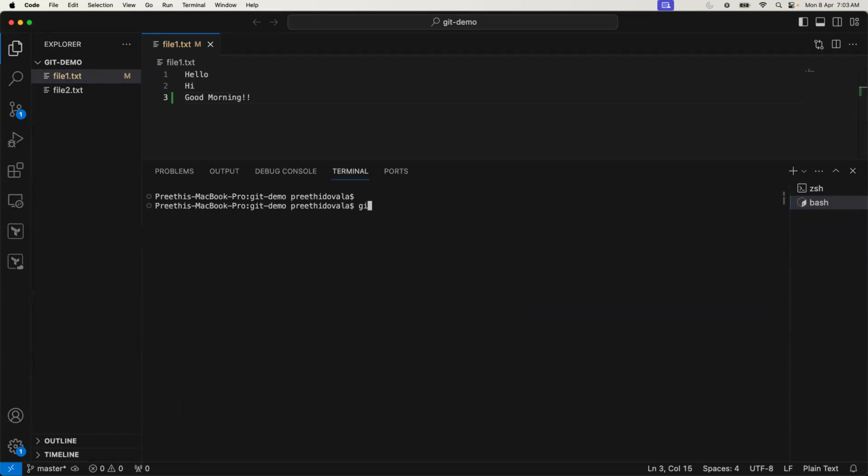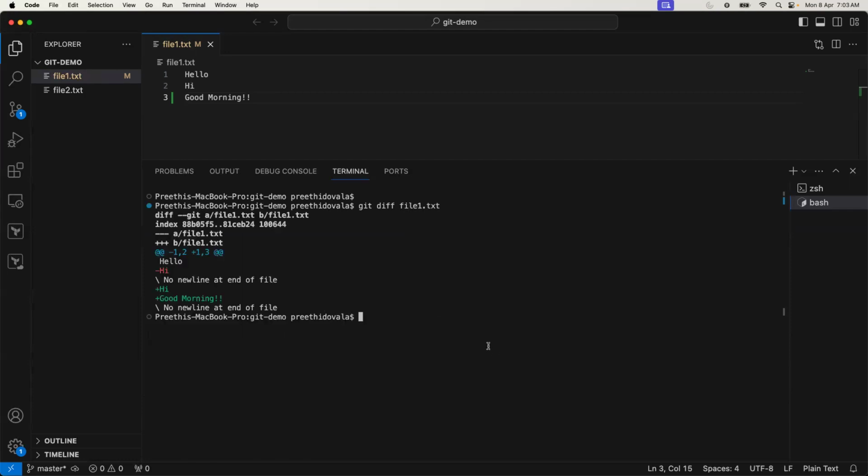Yes. If you want to see unstaged changes, there is a command called git diff file one. It will show you unstaged changes of the file. Do you see that? Okay, fine. I will add now. File one. Done. Now, see, I have added. Now git diff.